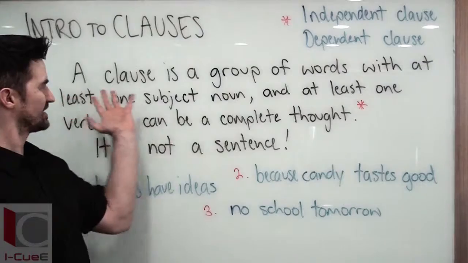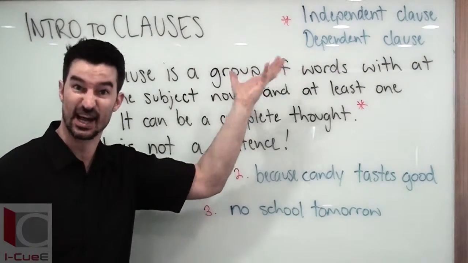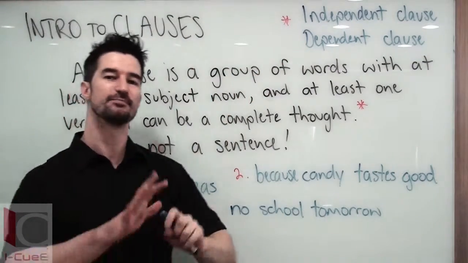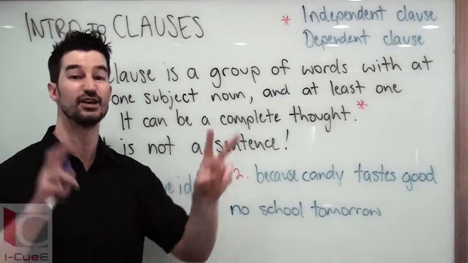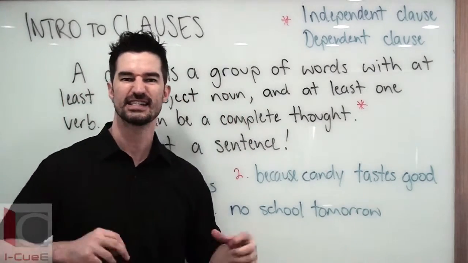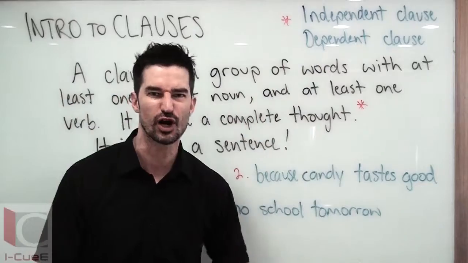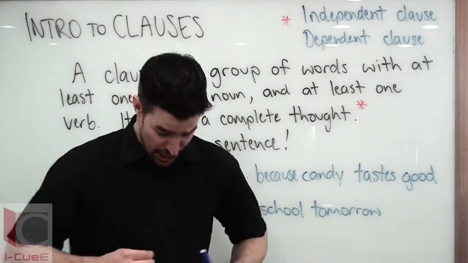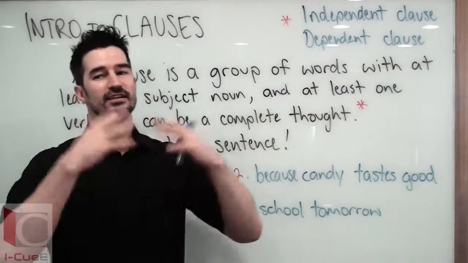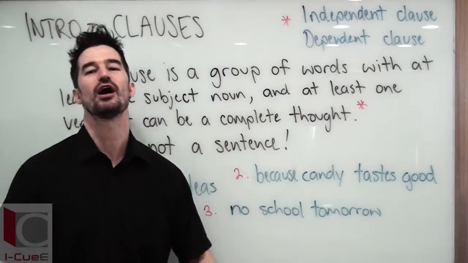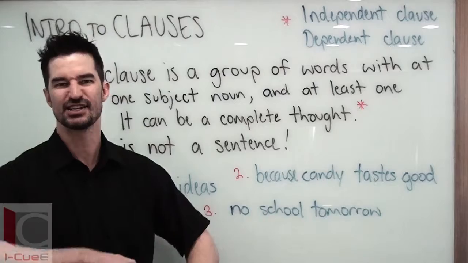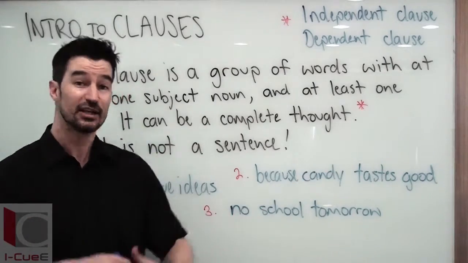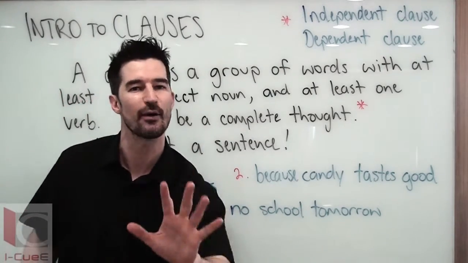First, let's look at what it is. A clause is a group of words. Now, it's important to remember that when we're defining groups of words, we're not saying you can throw out random words and be like, paper, TV, shirt, nose. That's not what we mean when we're talking about groups of words. You can't just yell out random words and say, look, I got a clause. That's not how it works.